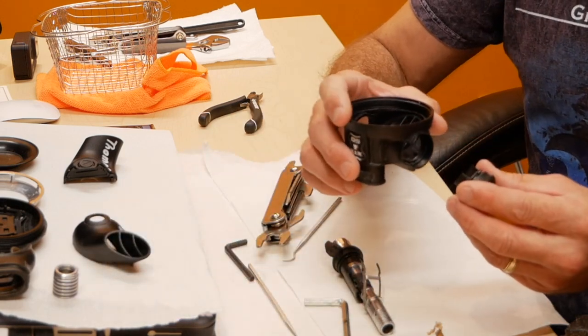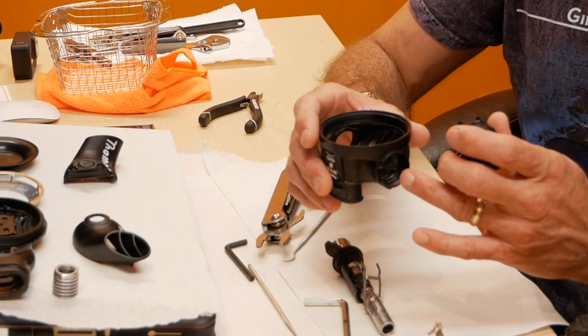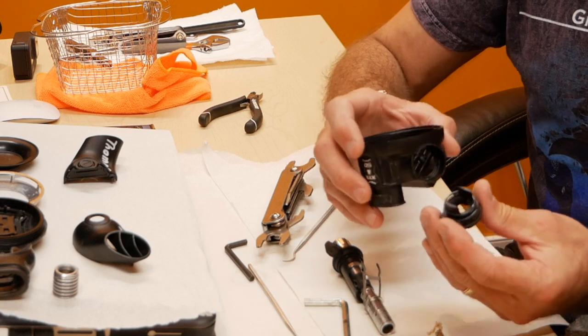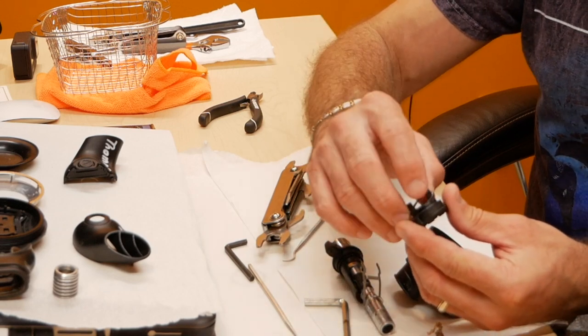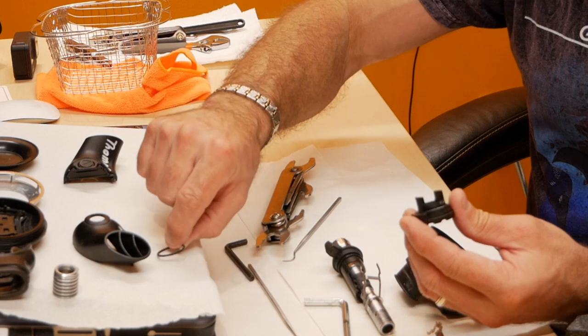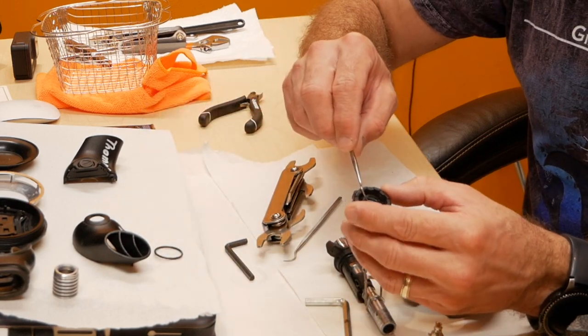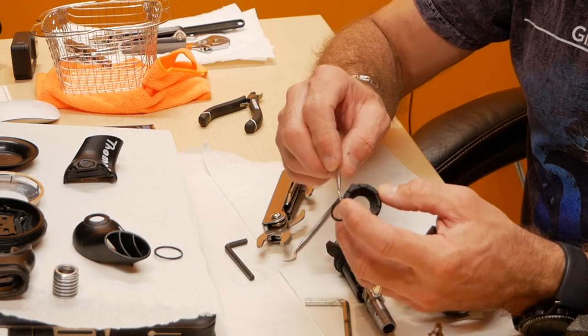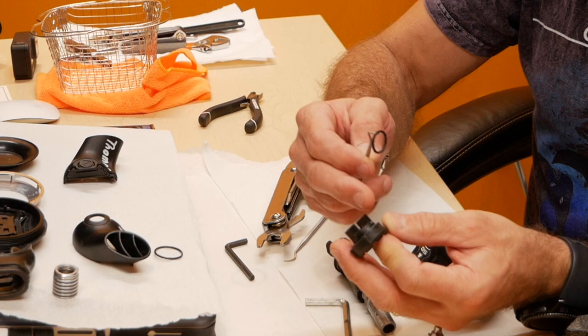And those regulators can be used as a right hand or a left hand regulator. And so on this piece here, you have an O-ring. So you want to separate that, clean it. And inside here, there's another O-ring. So one is on the inside, right in here, and the other one is on the outside.